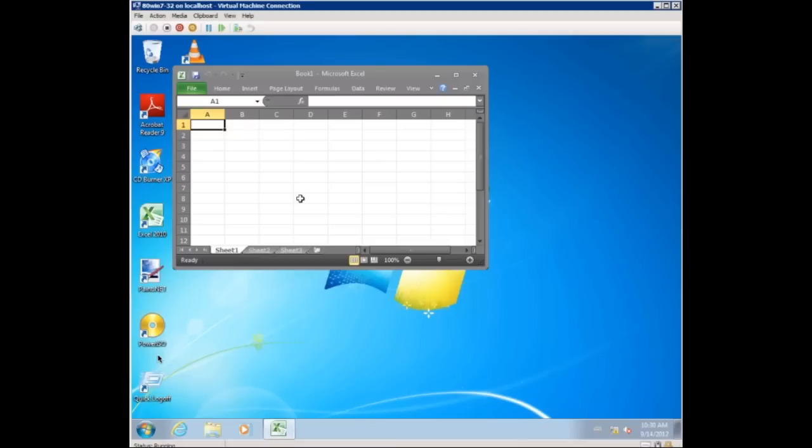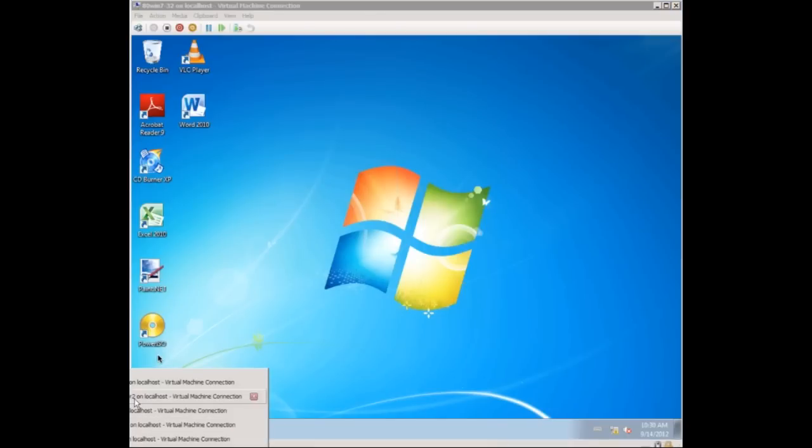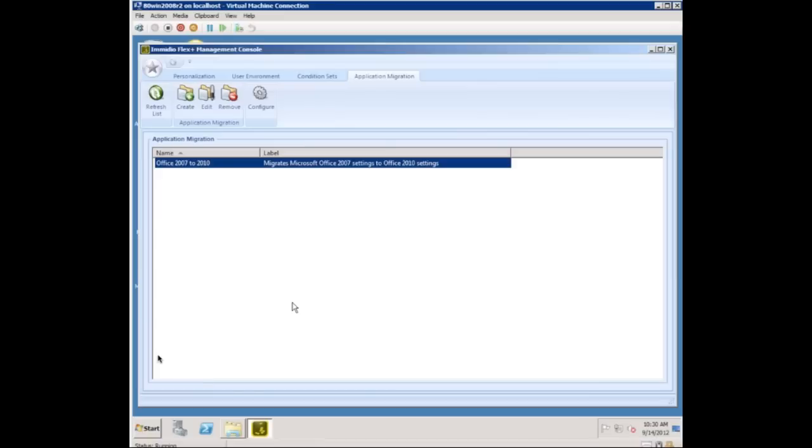You bet. What if you have an application that's not supported? You guys don't have a template for it. Well, what's the process then? Well, you would need to figure out yourself what those settings are. So you have settings stored in the current user software application 1.0 registry. Can I use the profiler for that? No, not for the migration.